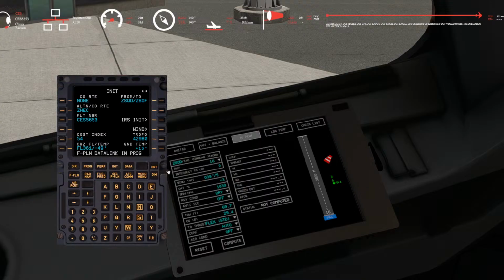Qingdao Jiaodong International Airport clearance, China Eastern 5653. We'd like to receive our IFR clearance. We have whiskey. Stand by. You're number one.